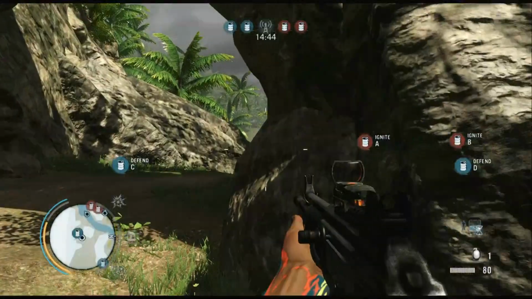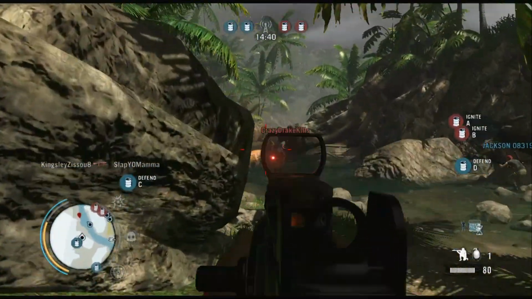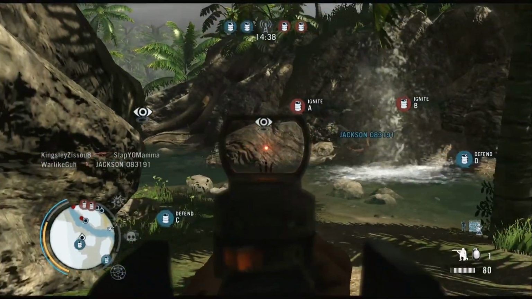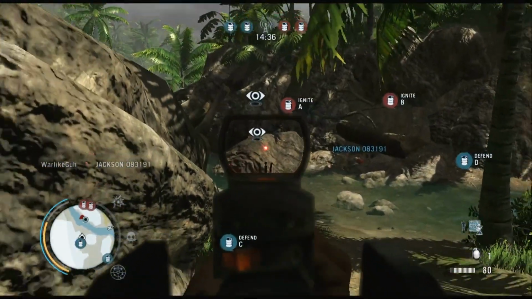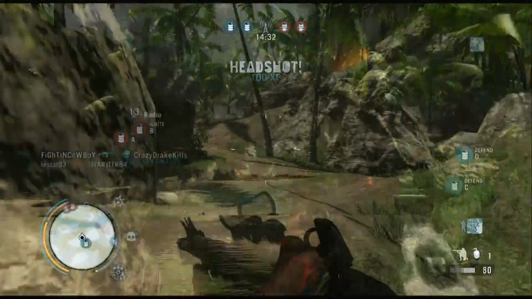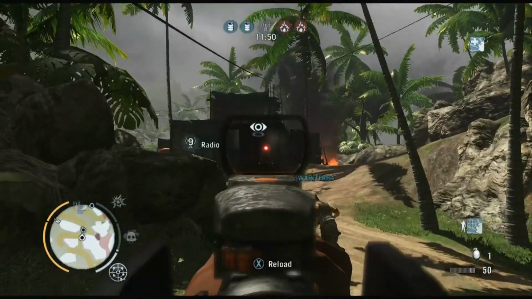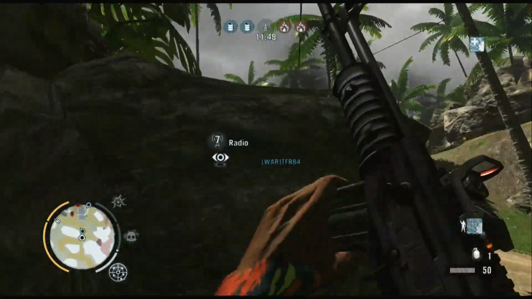Now, the fifth and final thing I want to talk about is marking. All you have to do to mark a target is tap the back button. What this is going to do is place a little eye over your target to make you aware of where they are. So we can see right here, with that secondary guy marked, I know he decided to run around the mountain instead of sitting there with the first guy. Similar situation right here by marking this guy. I now know he's inside. I can stop wasting bullets.